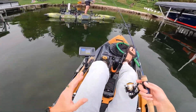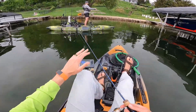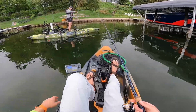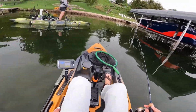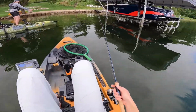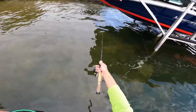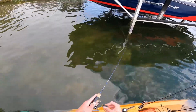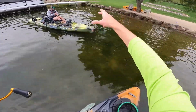And to me, that's all I wanna do. I had some fun with some bass earlier today, and now it's a matter of catching numerous fish. By the way, Jeff's back here just yanking his jig out of the water. Oh, this is good. He's out here setting the hook like he's catching a 10-pounder. Oh, nice. All right. There. Oh, he's got him. I've got him. Oh my. Yes. Look at this.